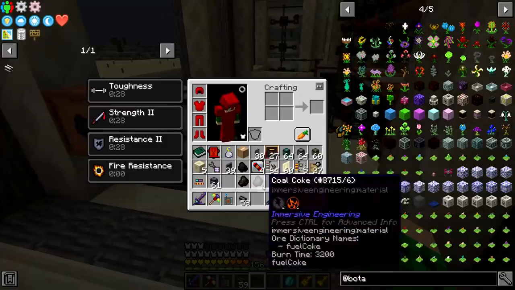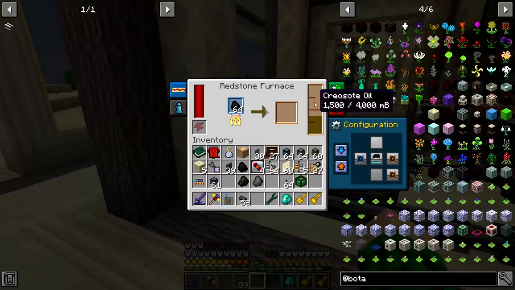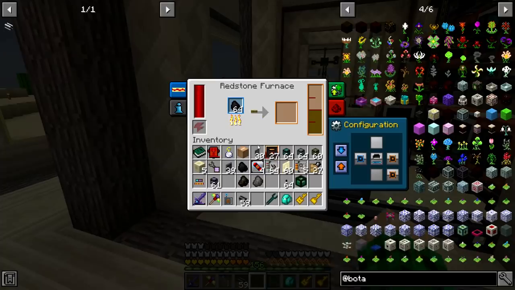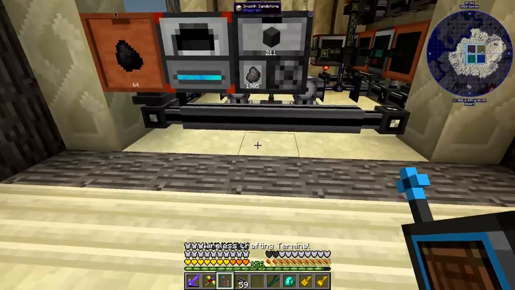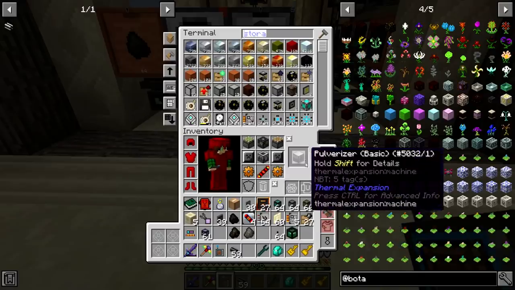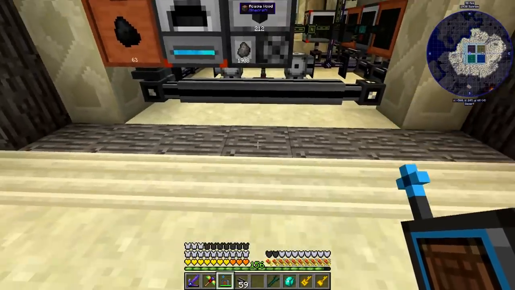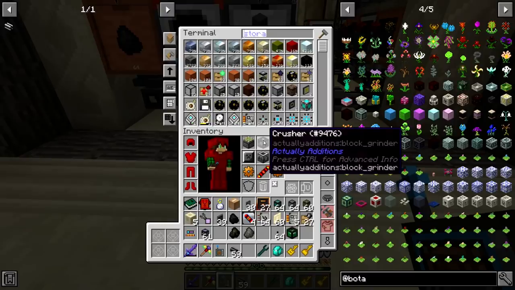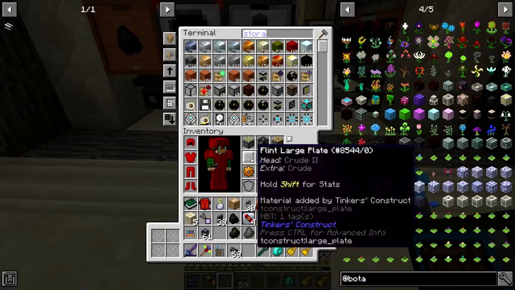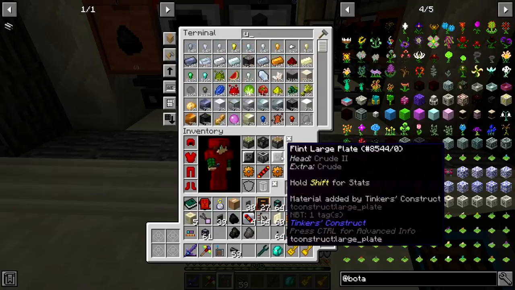So that's gonna be making coal coke. And we're gonna put this in probably, I would love to have a tank that voids excess, which is probably the tank from Mekanism, but it's okay. So the next thing we need is a pulverizer. We're gonna need coal coke dust eventually to make HOP graphite ingots, so we're gonna just do that. The pulverizer is a crusher from Actually Additions, which wasn't that difficult to make, and then flint large plates, which we can automate with a compactor, I think, as well.